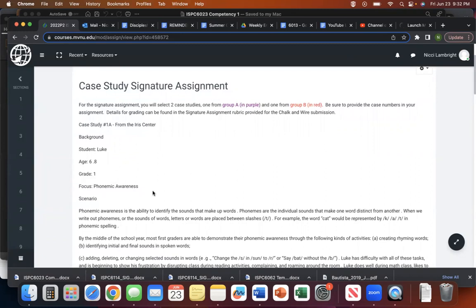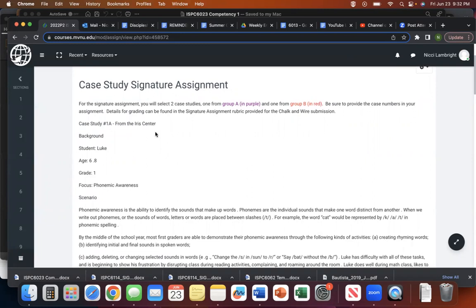This says that the signature assignment is for the chalk and wire submission. Please note we've switched from chalk and wire to anthology, and now we are looking at S, L, and L as a new program. So I can give you more information as we get closer to time for what that is and what that means.